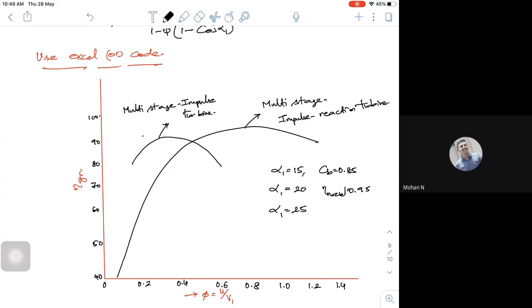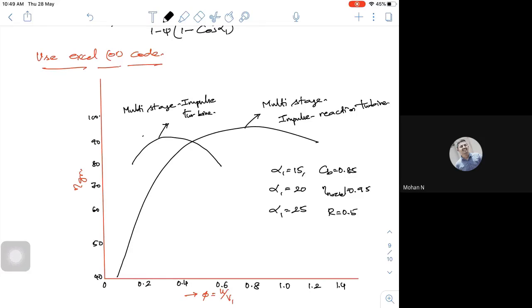And for all those things, if I take R is equal to 0.5, what will happen? You can verify it. For a multi-stage impulse reaction turbine, for R is equal to 0.5, one can try with alpha 1 is equal to 15, one can try with alpha 1 is equal to 20, another at 25, or in between numbers 15 and 20, 18 degrees. Okay. Once you have all these things, you can try to superimpose. The nature of the plot may be the same, but the numbers may vary. You can just verify those numbers.